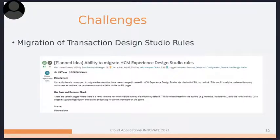So this is another post from Cloud Customer Connect, where I don't think I actually mentioned that on Cloud Customer Connect, you not only can ask questions, but you can also post ideas of making cloud software better. So these are planned ideas. The previous one I had shown is as well of ideas that Oracle has decided they're actually going to implement. Some ideas get rejected, some ideas get implemented, some never gain traction. So you can vote on them to say, yeah, this is a big deal. They have a unique organization vote to show how many different organizations think this is a big deal.